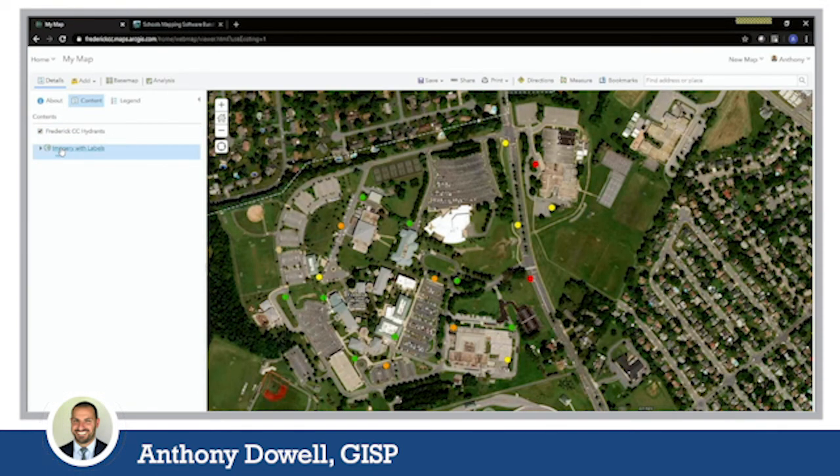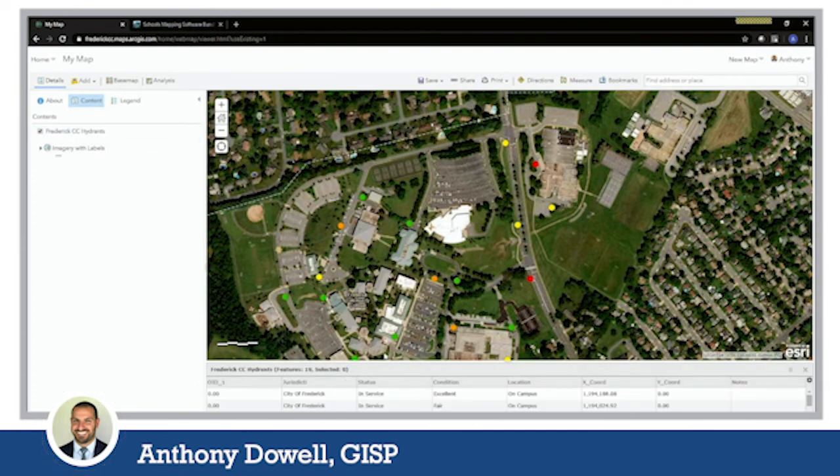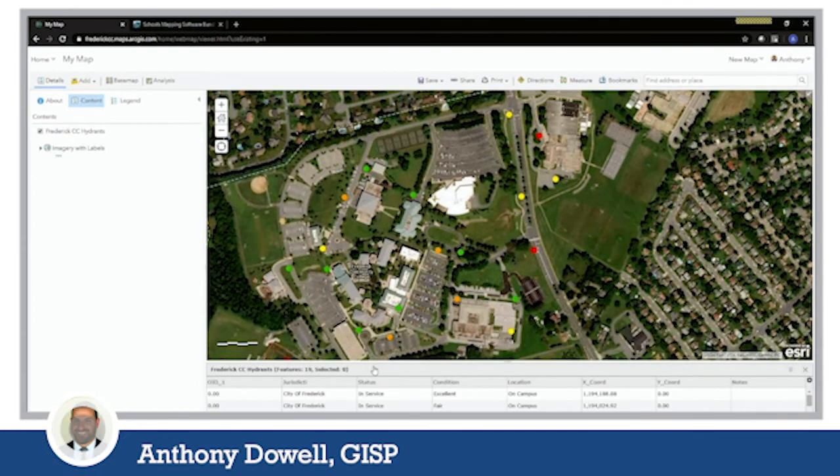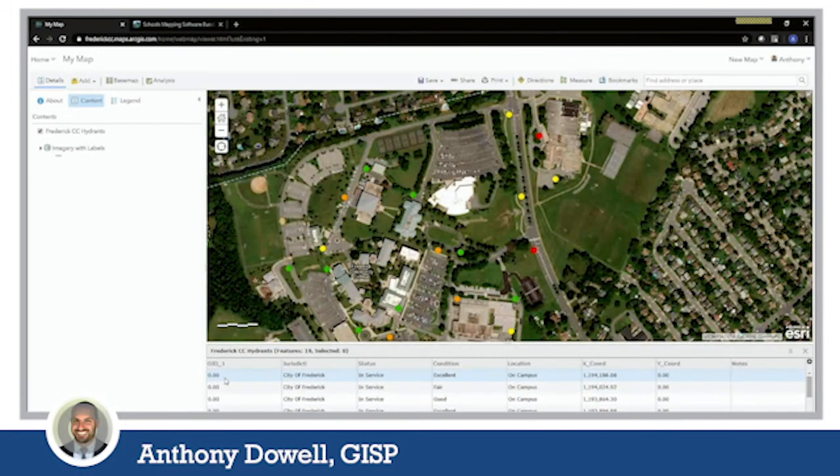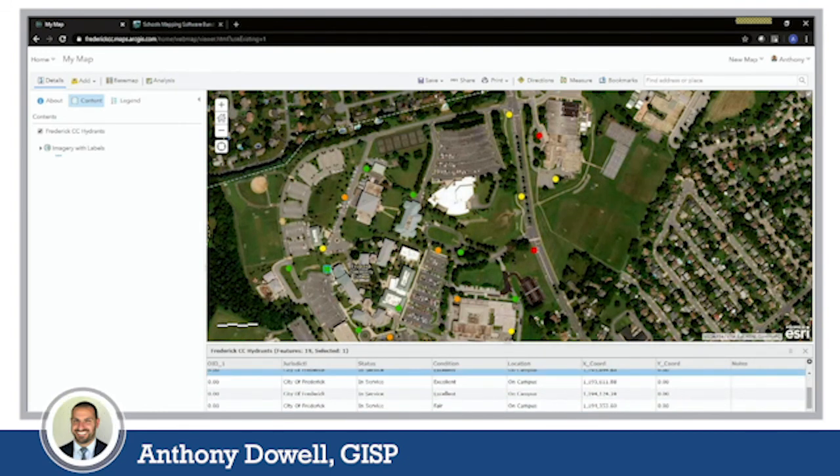So that table icon that I mentioned, if you click that, it's going to bring up the same data that you're seeing in the map window, but it's going to bring it up in a different format. So you'll see, instead of just the point locations, you'll actually see the table information, where the attributes pop up. So now you'll see a row for each feature containing that information as I mentioned. If I were to highlight a feature in the table, it's going to highlight the corresponding item on the map, which is nice. So you can see as I go through where those features are.